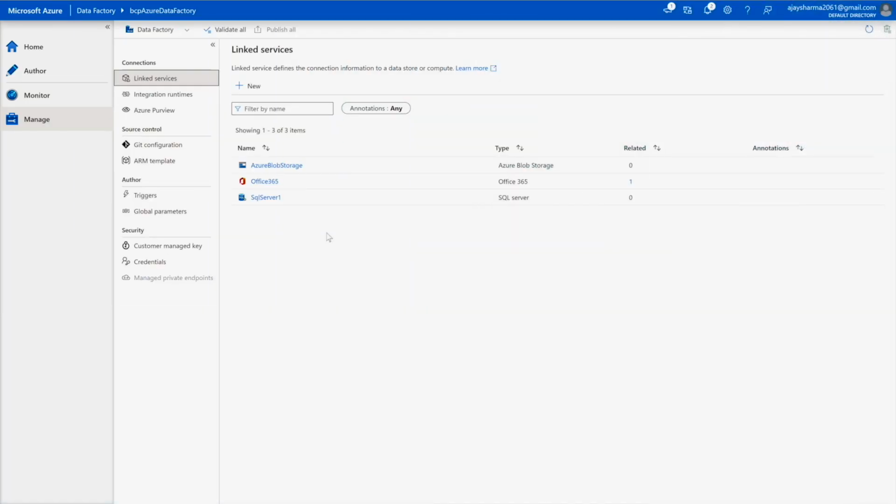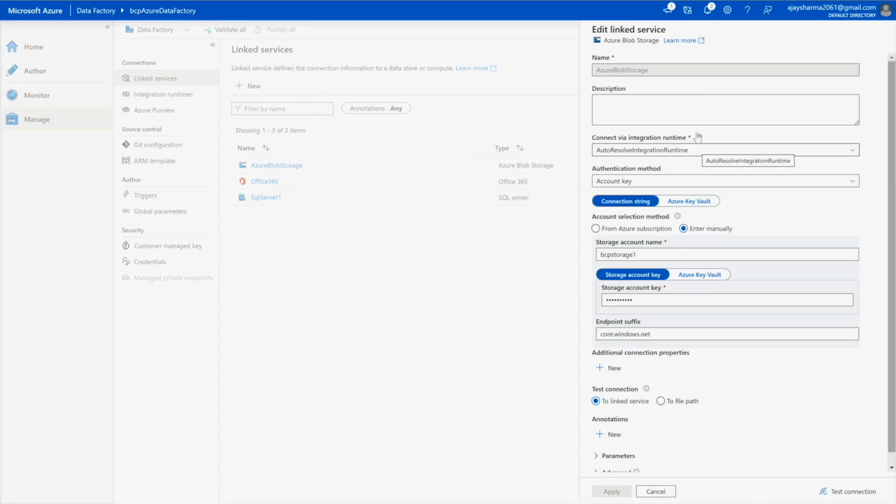So we have just learned how to create a linked service when our data or when our database is on-premise server. Now suppose you have something already on Azure. Maybe that's your Azure SQL Server database, or that can be your Azure Blob Storage. For that, you can also create a new linked service. Over here, I have already created this, and let me just show you.